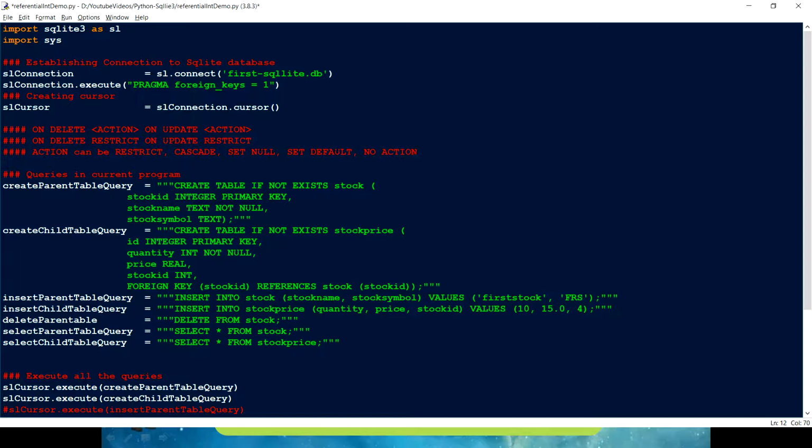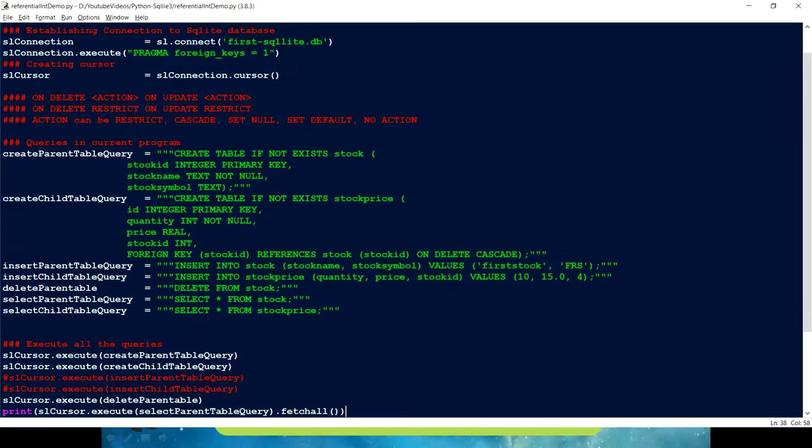But what does cascade do? Cascade means if you are going to delete a record from the parent table, it will search for all the child tables which have a dependency on the record you are deleting from the parent, and it's going to delete from all the child tables. So you don't have to manually delete them to allow that delete operation to happen. How can we achieve that? To achieve that, we just have to mention on delete, and mention cascade. So let's see what happens.